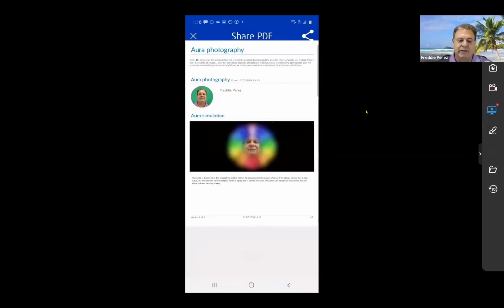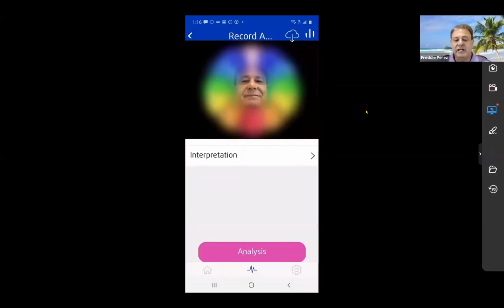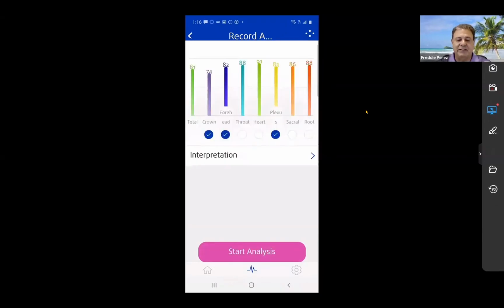So we would need to go back here, and we have an interpretation and an analysis. What we're going to do is the analysis. So if I tap analysis, here is what that looks like in the little candlestick scale.